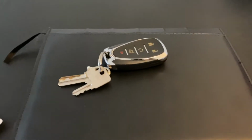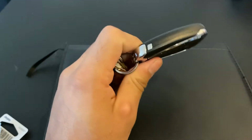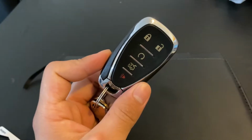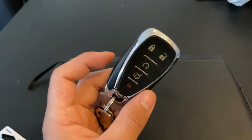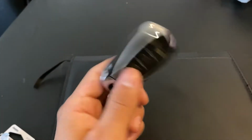What's going on, guys? Today I'm gonna teach you how to switch out a battery on your Chevy Camaro, Chevy Cruze, Chevy, any kind of Chevy key fob that looks exactly like this. Usually when your battery is not working, it causes a car to not be able to turn on. For instance, that's what happened in my case. I just had to switch out the battery and I was good. So let's go ahead and I'll show you.